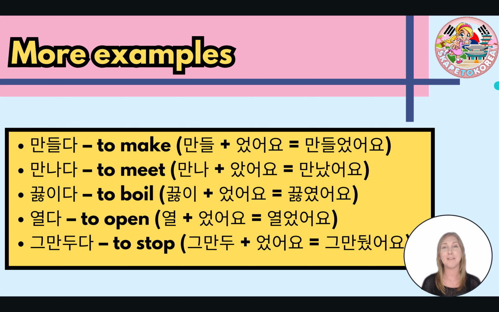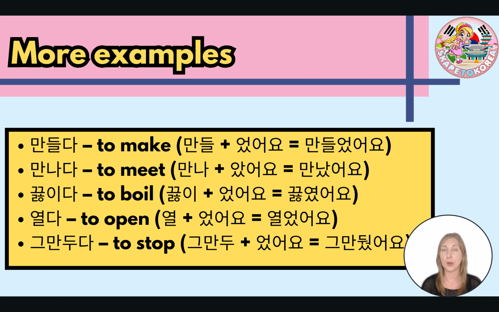Alright, next up we have 만들다, which is to make. 만들 is our verb stem. We've got the final consonant, so we don't have to worry about combining. We're just looking at what the last vowel there is. The last vowel is 으, meaning it's the second one. So we're adding 어요, and it becomes 만들었어요. Next up is 만나다, to meet. 만나 ends in 아, and so we're adding 아요, and it just becomes 만났어요.